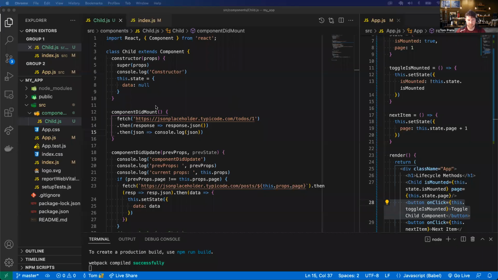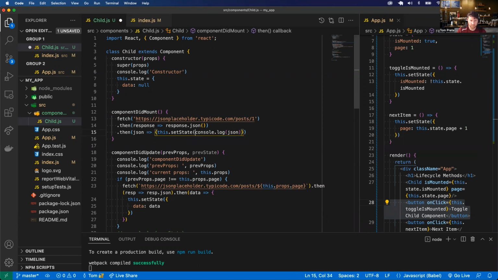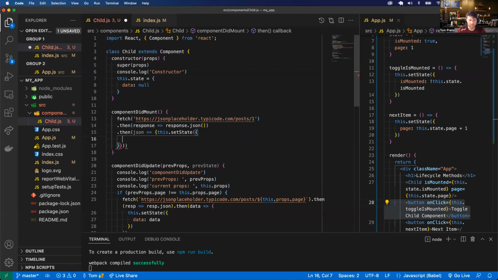So there it is, but we want posts. this.setState. data equals JSON.